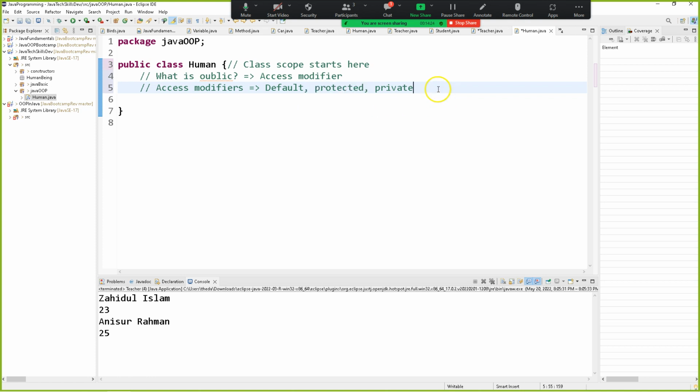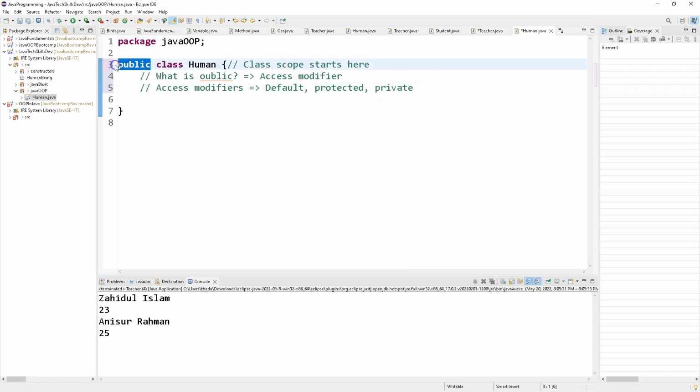Like we use void and the name of the method. If you don't use anything here, this is default. Remember we mostly use public and private, and in test automation we use only public and default.